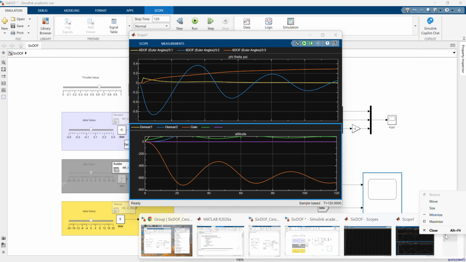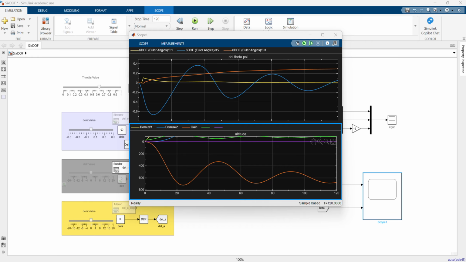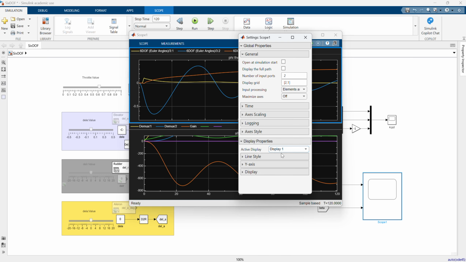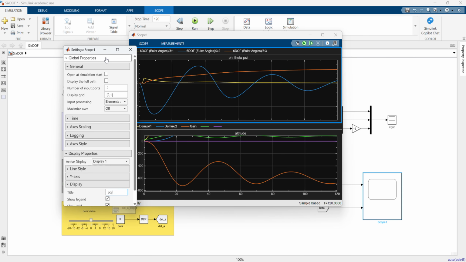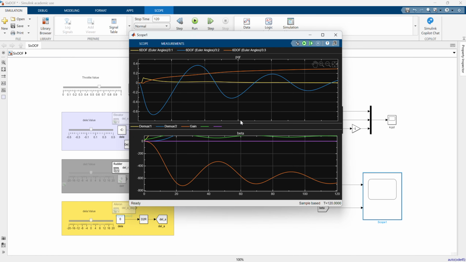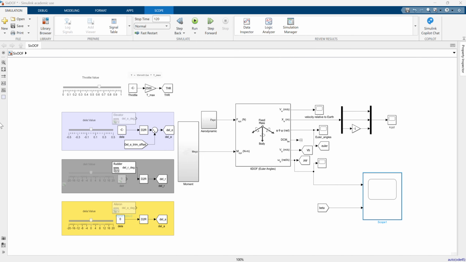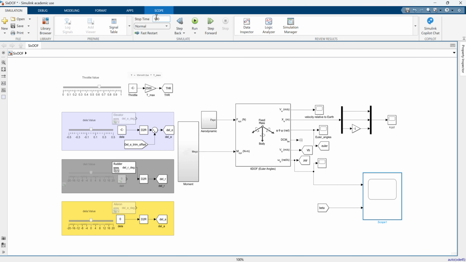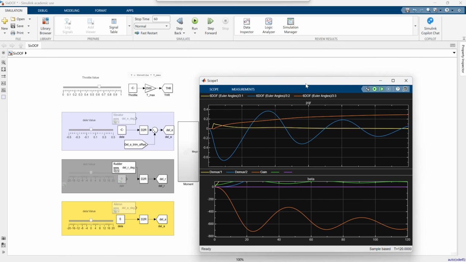Over here, my display 1 this time would be PQR. And to remind you, we are only going to look at R. So I will turn the other guys off. And display 2 is beta. Isn't that so handy? That way you can look at multiple things at one time. All right, before we run this for the last run, let's change this to a 60. Since I'm already here, I'll show you a feature. Let me finish off with the analysis. Okay, let's give that a run.